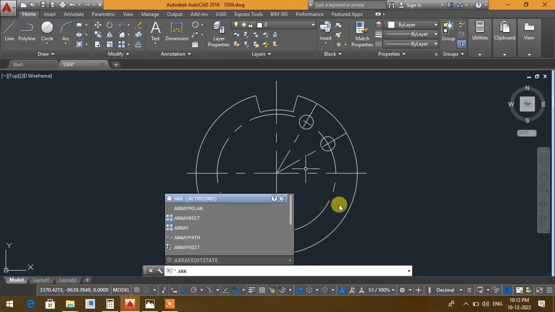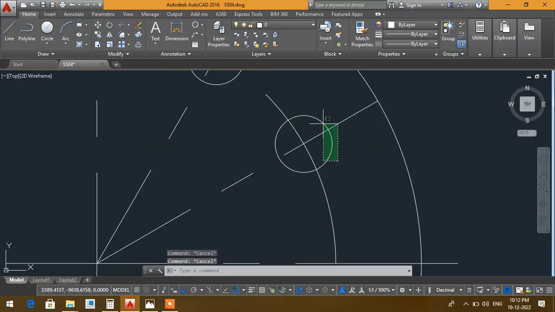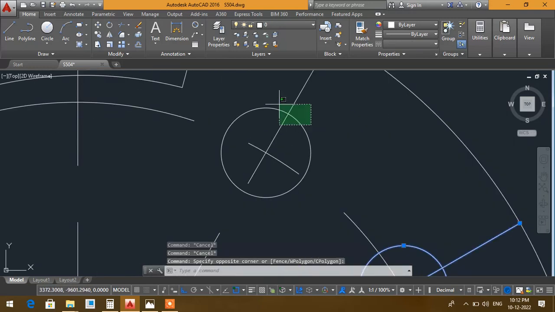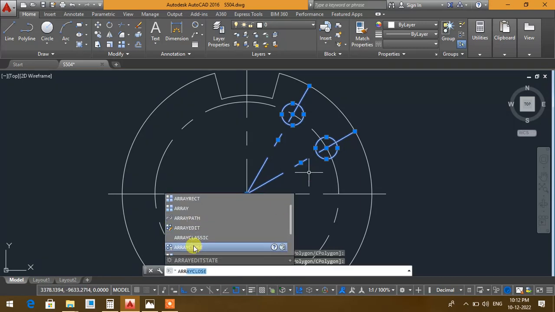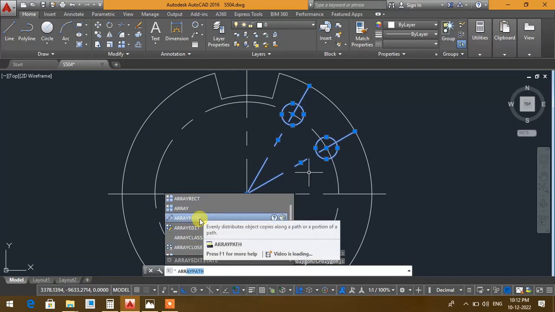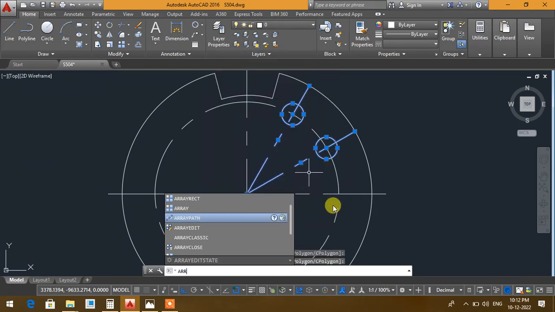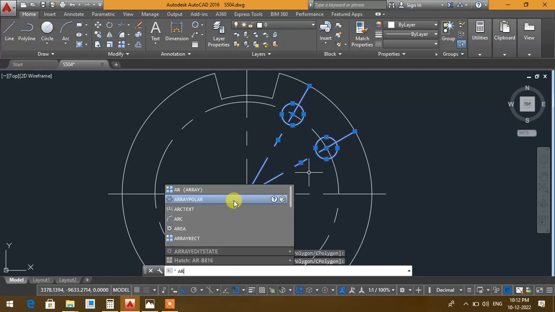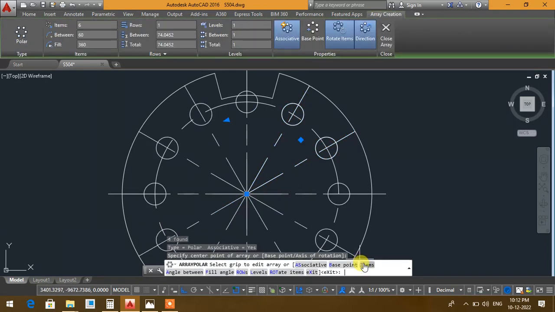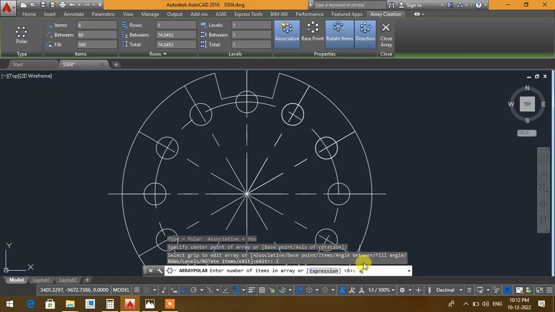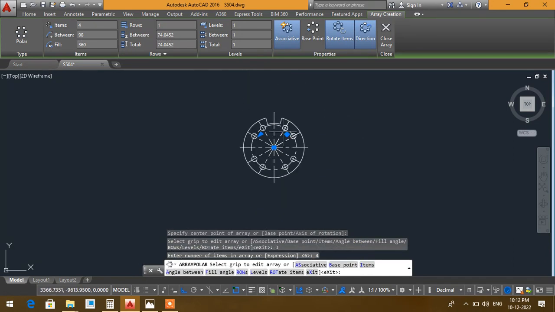Array. First of all select it, array, polar array. Select center point, select item, number of items 4, done.